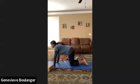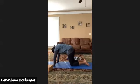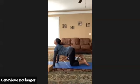A few rounds of cat and cow to start with. Inhale, shoulders back, looking up without cranking your neck. And then exhale, scoop your neck down, gaze in between your thighs. Relax your neck. Few more times like that. Inhale, followed by an exhale.